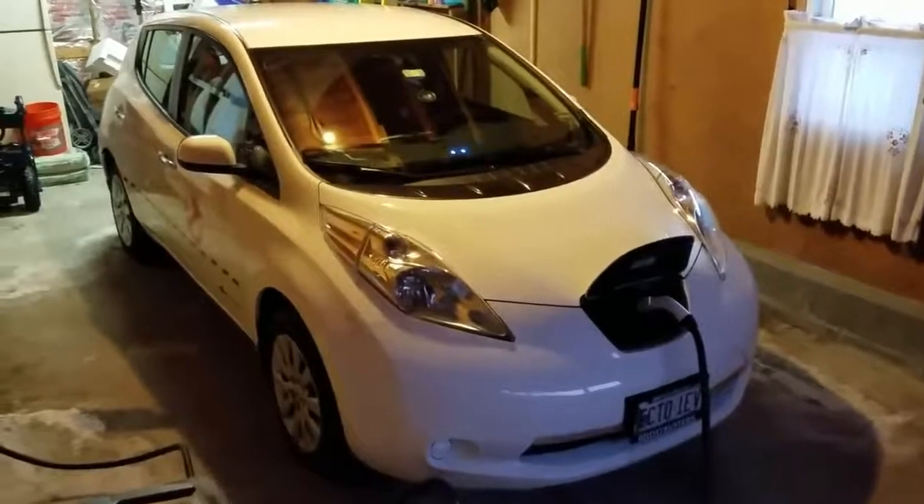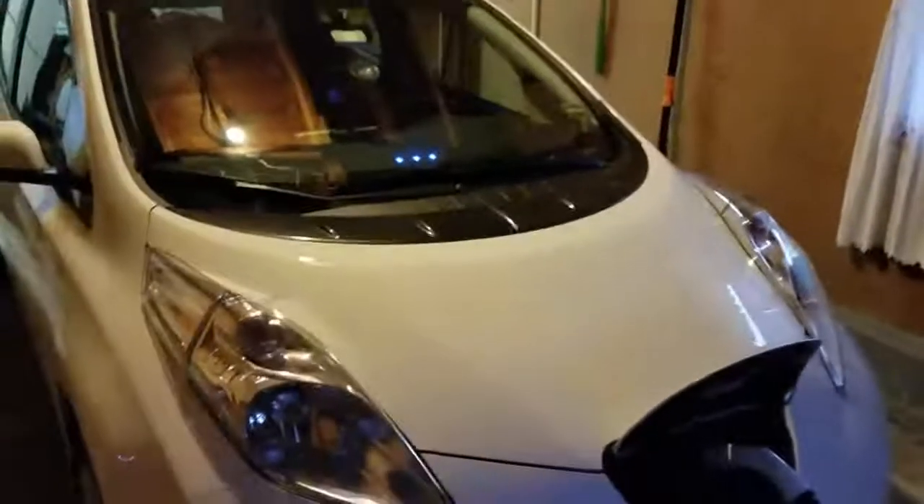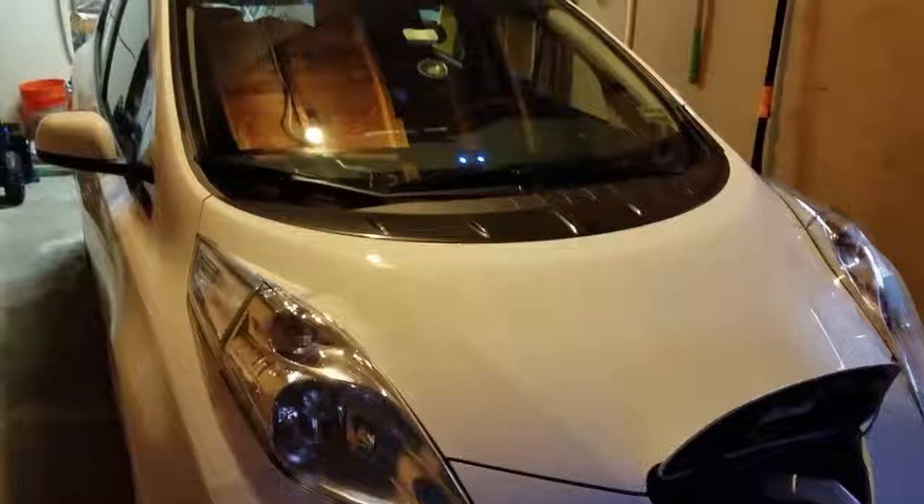Here we are in the garage, and as you can see the car is on and it's preheating. You probably can't even tell because it's so quiet, but if I get closer you can hear the climate control — it's been kicked in for the past 15 minutes. I've got the garage door closed, which is good because it's 26 in here and 13 out there. But with an electric car you don't have to worry about turning on the vehicle because there's no emissions, so I get to preheat inside a slightly warmer garage. The vehicle itself isn't fully on, but the conditioning is — and stepping inside, it's nice and toasty in here.